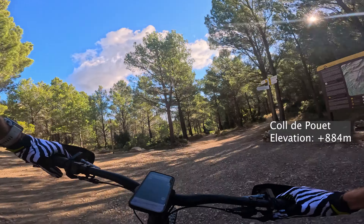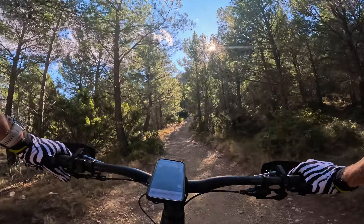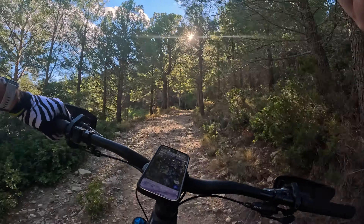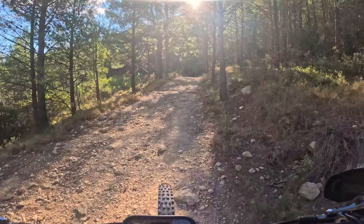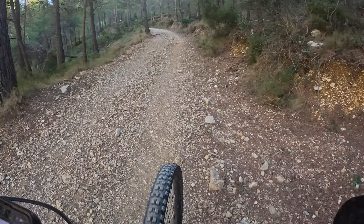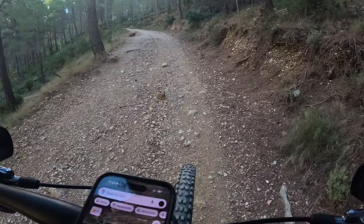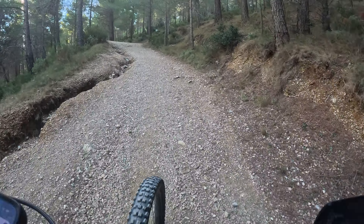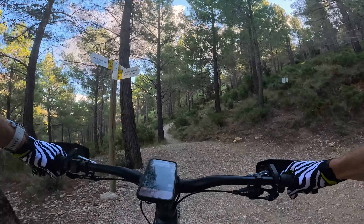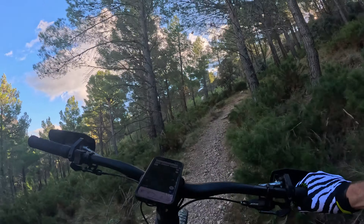This is the Col de Poet and I'm going for the circular, we're going to Finistrat on the main trail. For anyone who needs to know, if you're worried about me going off trail and ruining the mountain, watch closely because I'm not going to. I've got quite a soft setup for this suspension, very much active because although we're going uphill now, there's a huge downhill to come. It's very steep - done 600 meters elevation gain to get here, but I didn't bother filming that because you guys want to see the downhill, not the uphill.